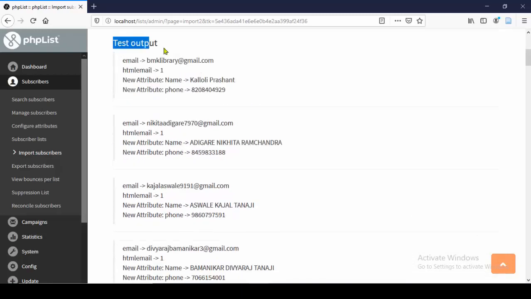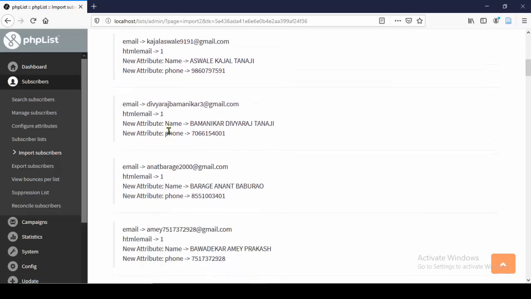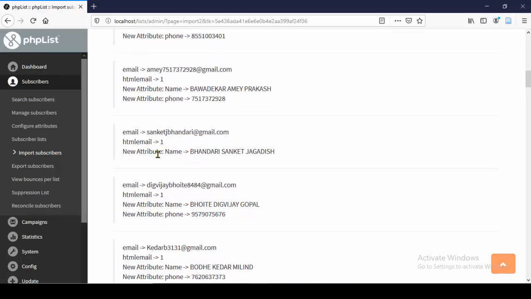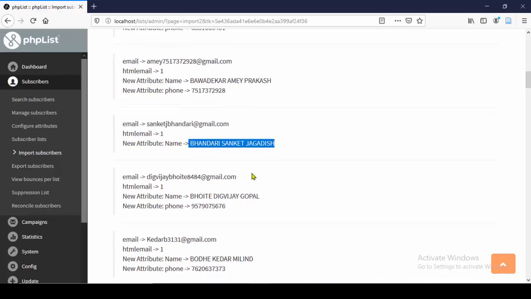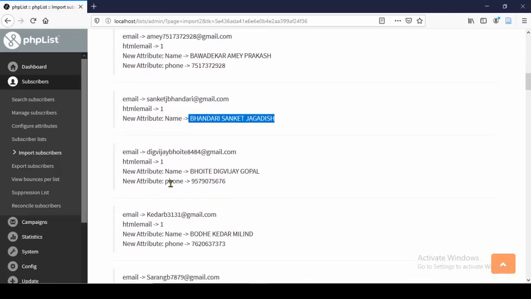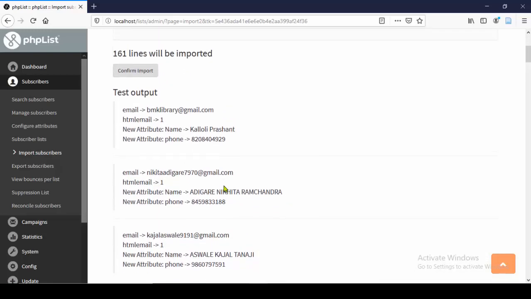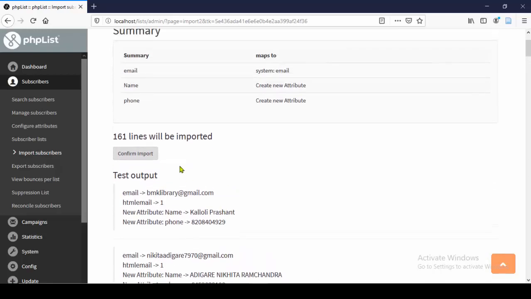These are the output: the email address, the name and the phone number also here. So I am going to import all this data into our list. So I click confirm import.